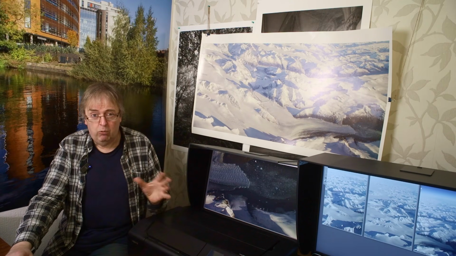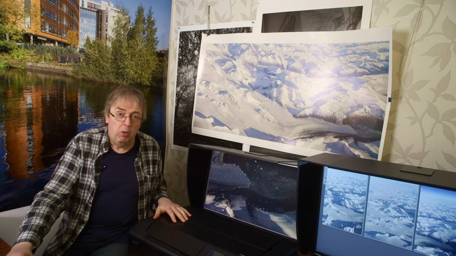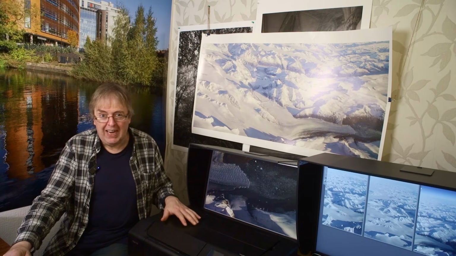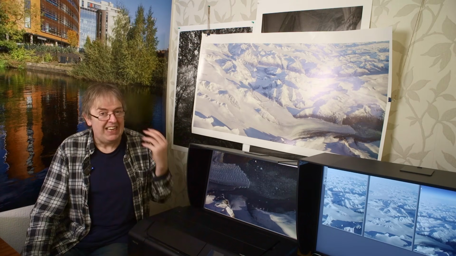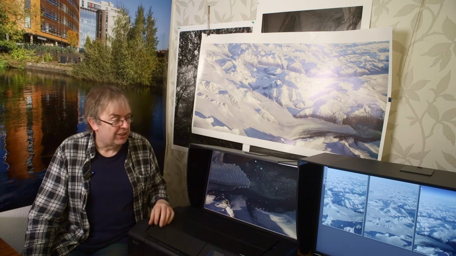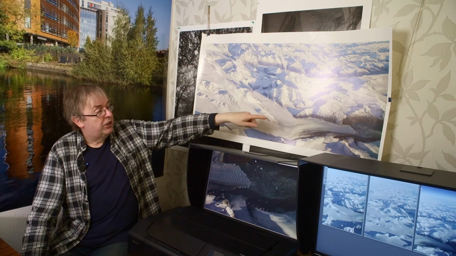Now, how long that'll keep running on various machines, I don't know, but it is important enough for my work that I do keep several copies of it on some older stuff as well, because it just works, and it works very well for stitching. Anyway, it's a view of a glacier. This was several years ago.